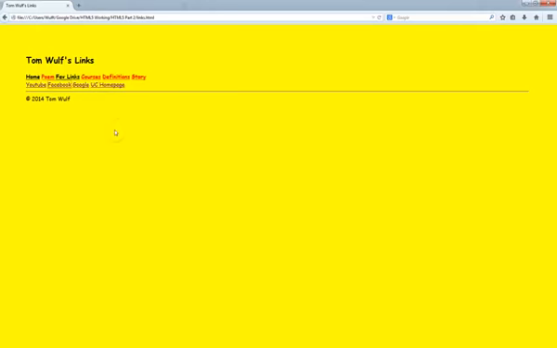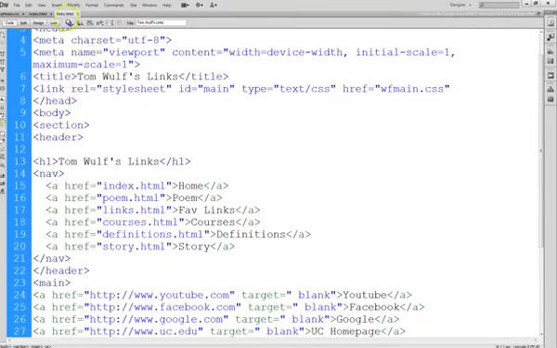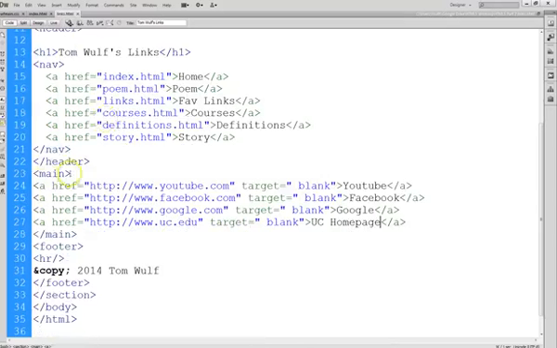Okay, so now what I want to do is I wanted to take those links that aren't in my nav bar and make them have a display of block, so there'll be one per line. And I'm going to show you another way of doing this. So here in my links HTML page, in the main, I'm going to give it an ID.